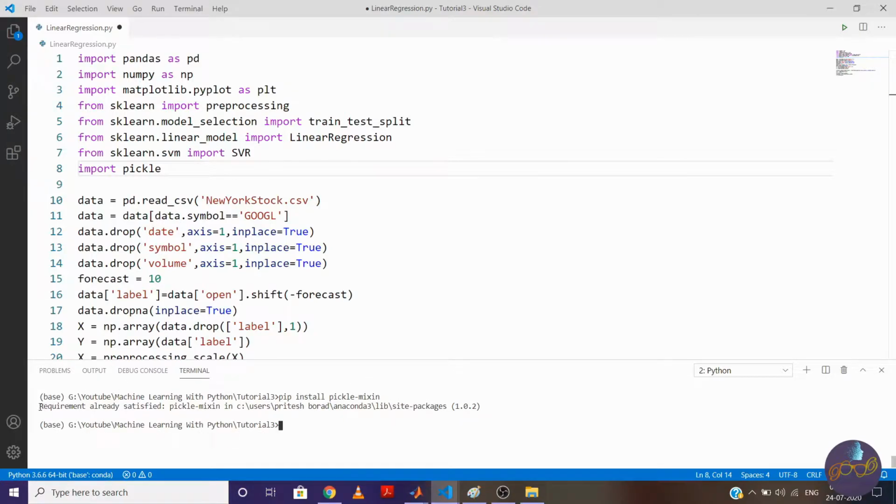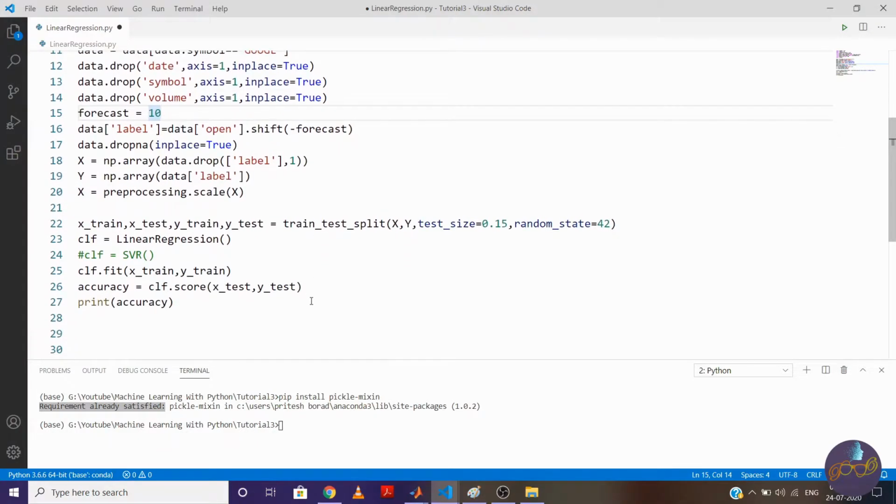You can see that the requirement is already satisfied, meaning it is already installed in my system. Now we'll write code here because we want to save the trained model.